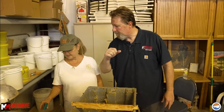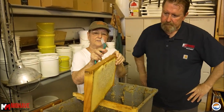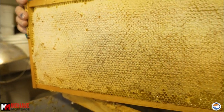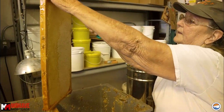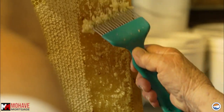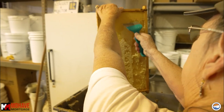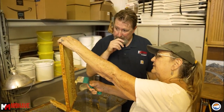Now we're back in the honey room with BJ. BJ is allergic to bees but makes some of the greatest honey in Mohave County. She's going to show us how to extract the honey from the frame. So this is a fully capped frame of honey — as you can see, both sides have wax cappings all the way around it. This one has a little open nectar on this side. We take this capping knife and get those cappings off — those go into this capping tank right here.